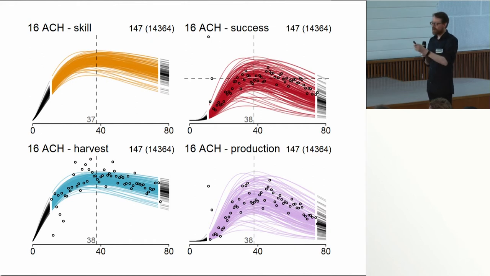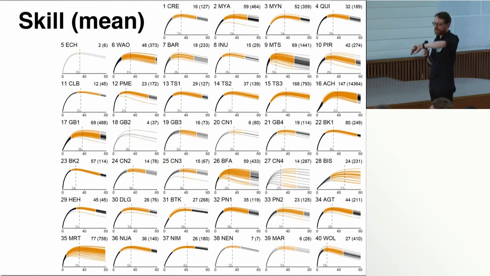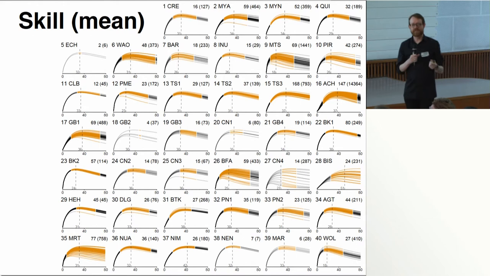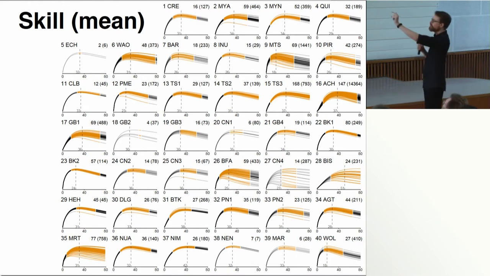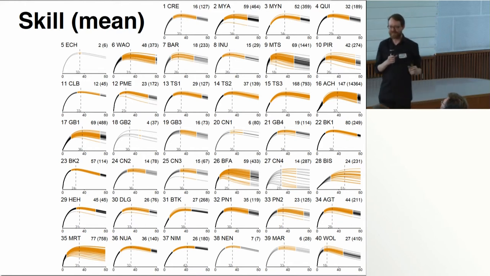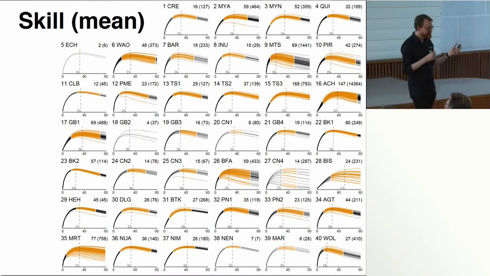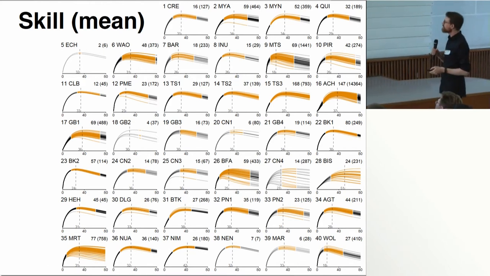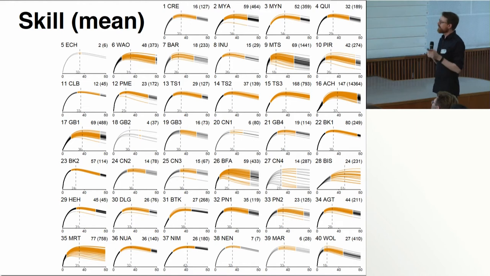And you could do this for all of the groups just very quickly. This is what you do. You can draw up these skill curves for all 40 groups. Some of the groups, there's not enough repeat samples of individuals, so you can't tell them apart within groups, and you'll see those are the groups where they kind of collapse to the same mean. That doesn't mean the model thinks they're all the same. It means it thinks their means are probably the same, right? But there's lots of variation in these communities. There are other communities where the differences between foragers are really tremendous.